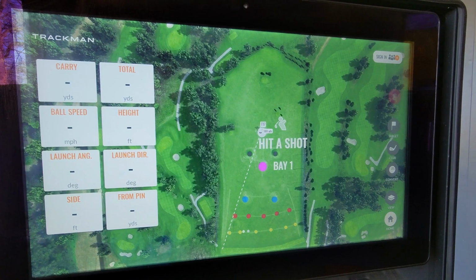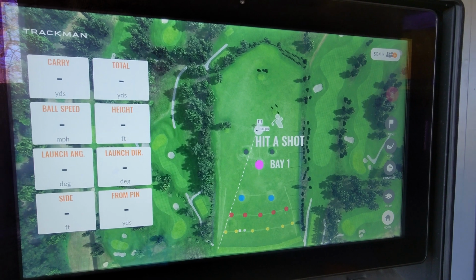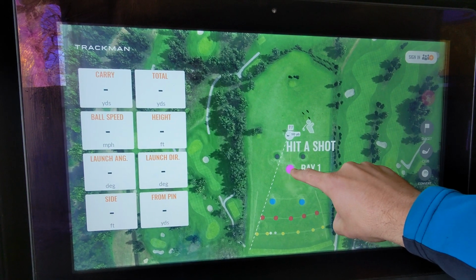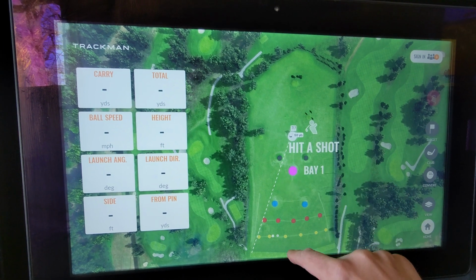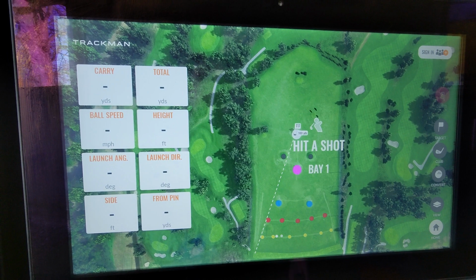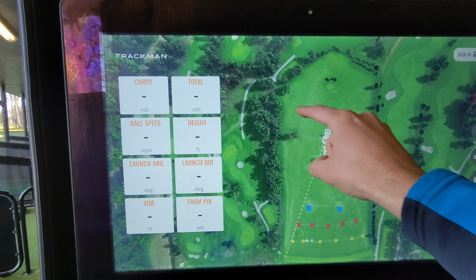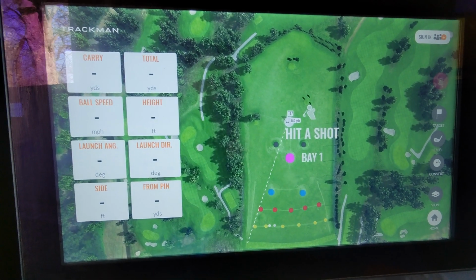Okay, so you don't need a super fancy driving range like I've got here to practice something like this. But if you can get onto a simulator, it can help. All I can do here is set myself up in a bay and point myself at the target. So I've chosen this pink target here as basically the hotel. As long as I hit shots that don't go to the right of the black target and everything is more left on that line, then I should be in pretty good shape. So as long as you can visualize it, you can practice it.